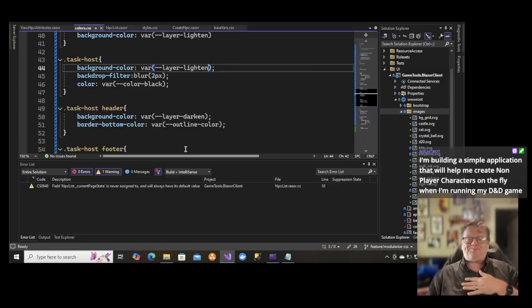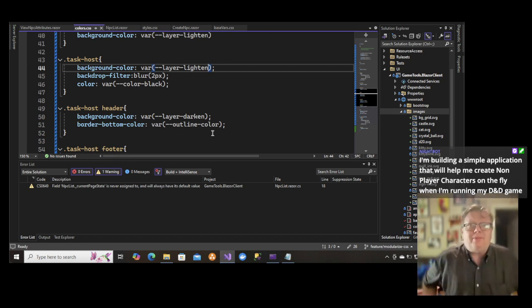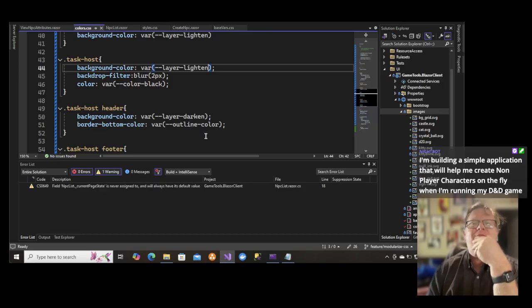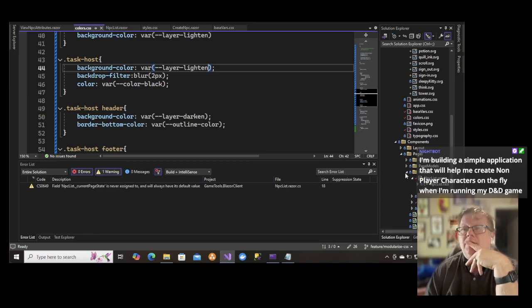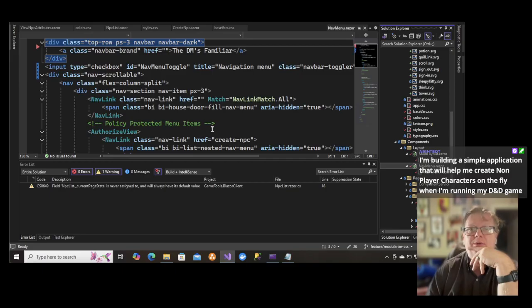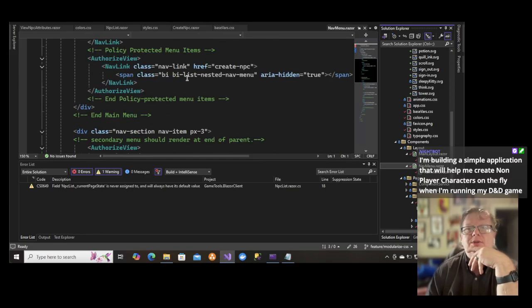Now, for our nav menu. So we've got these BI list nested nav menu.